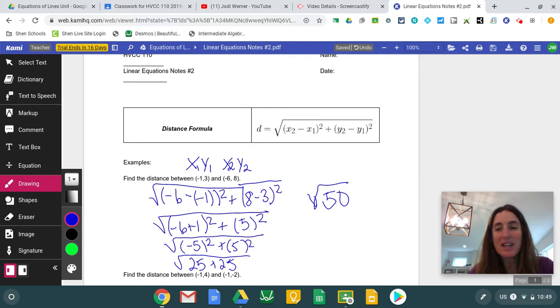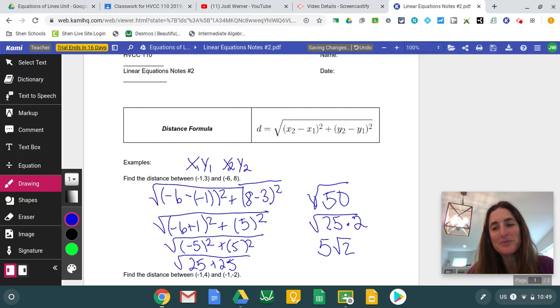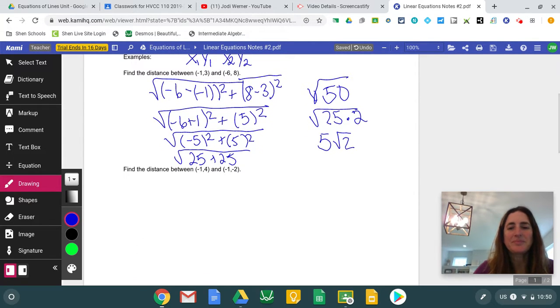And since everybody paid attention the first semester, first quarter with Mrs. Warner, you know how to simplify the radical. So radical 50 is really the square root of 25 times 2. And since 25 is our perfect square friend, he's going to jump outside of the radical. And now that answer in simplified radical form is 5 radical 2. That was fun. Should we do another one just to practice and make sure?